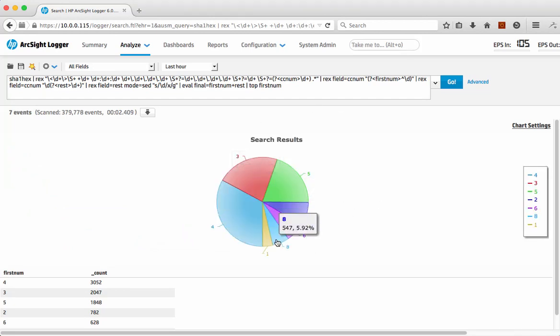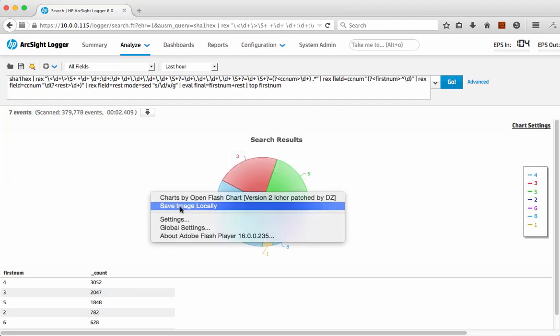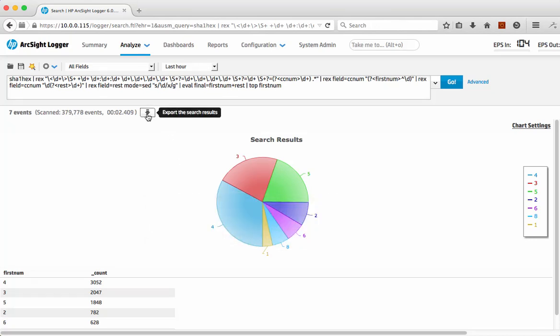We can see the spread quite nicely, and of course we could even just right mouse click and save that image, or if we wanted to, we could even export the data accordingly. The important thing there is that we're not displaying the credit card details, we're just displaying the number that we've processed automatically, which in this case is on raw log data, as we're doing it on the fly, as part of this demonstration.